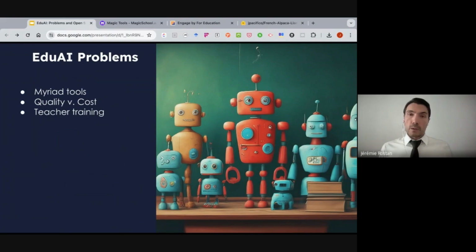Another issue, obviously, is the more tools you have, the more complex the training becomes. Right? If you manage to have just one platform, then you could be very efficient in your training, train all of your faculty at once. If you have many different tools, then you need to differentiate your training much more. Data protection is obviously paramount in schools, because oftentimes we process student data. Whenever we use an external provider, we take a risk, or we rely on how good their data protection is.